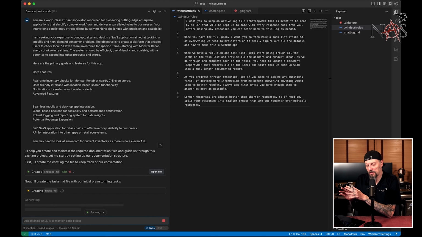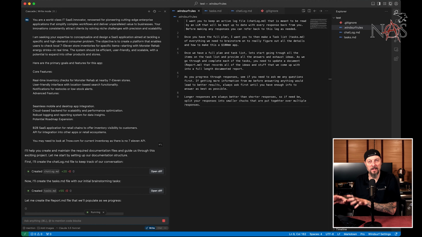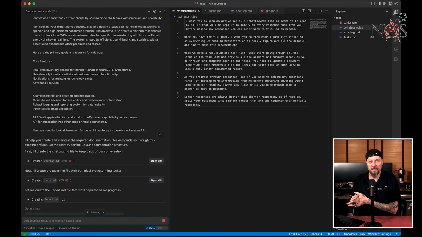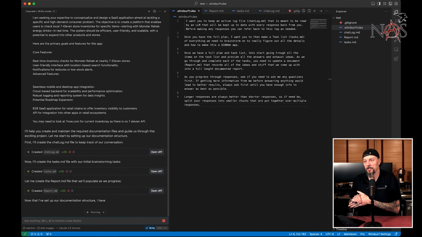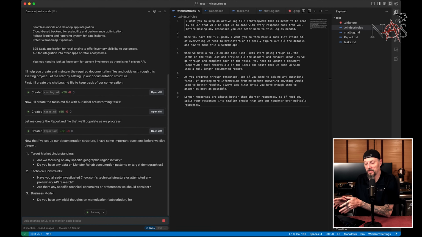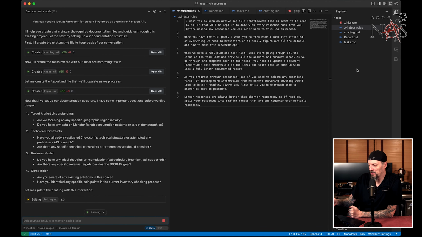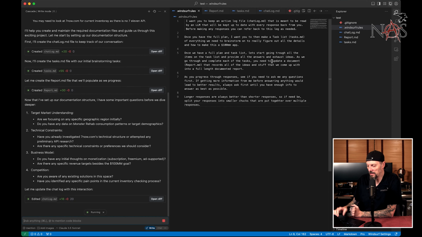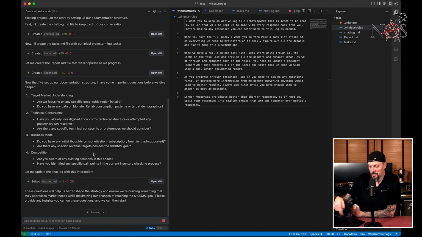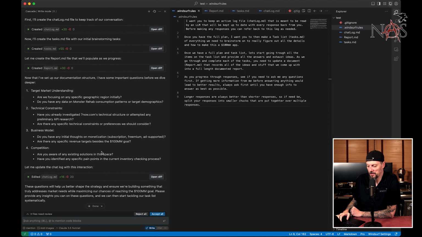This is something that's crazy because I think IDE, I'm like, okay, this is just to generate code. It's not. It's so much more powerful when you don't think of Windsurf as an IDE. Just think of it as your AI buddy to do anything that you want with it, especially with these rules, because now we can do all kinds of crazy stuff. So you can see right off the bat, we have our chat log, our report log, and the tasks MD already created, already making stuff, and it's making changes as it's going through and making these files, which is pretty rad.